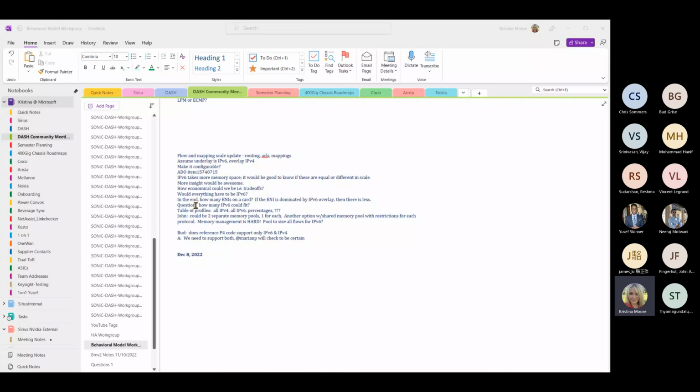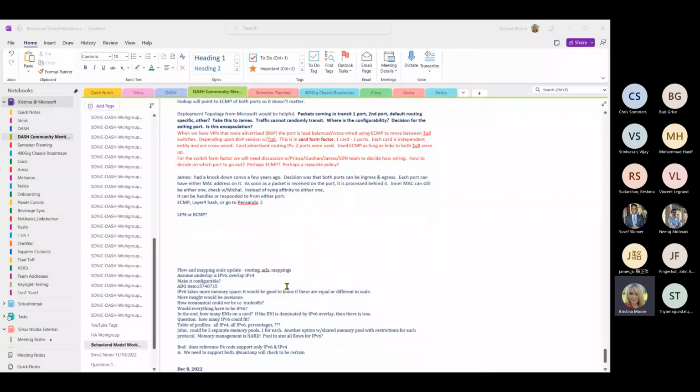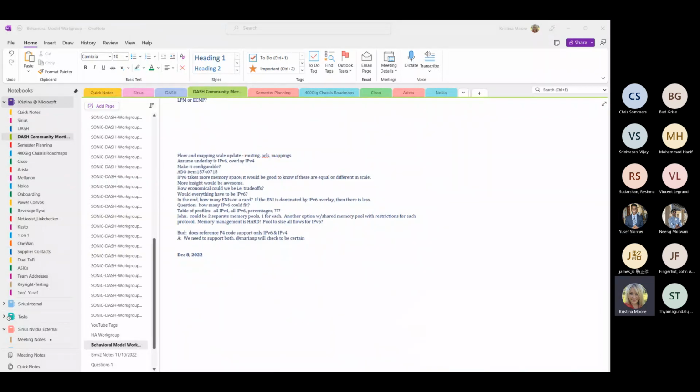Okay. From the last week, we went over the question yesterday in the Dash community meeting about how we choose that egress port, and I don't know if we need to recover it in this meeting. Did anyone miss that conversation yesterday? If yes, raise your hand or just say something. I missed the conversation, Christina. You missed the conversation. Okay. Anyone else on the call? James, did you miss it? I think I also missed it. I actually left a little early. I had to be in some other calls.